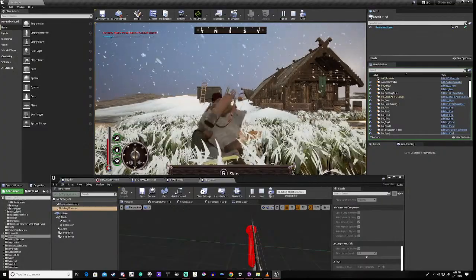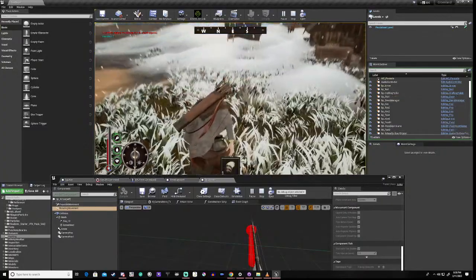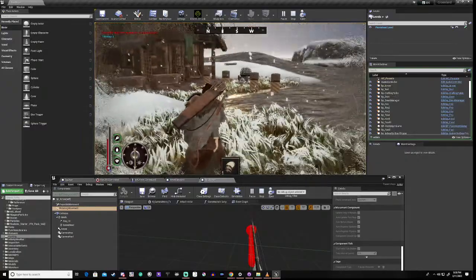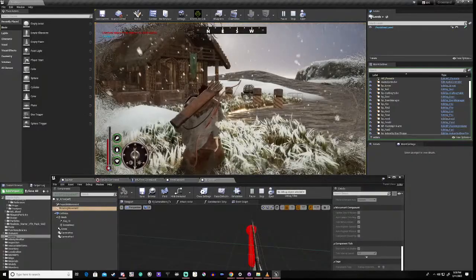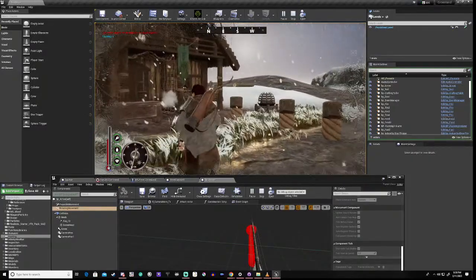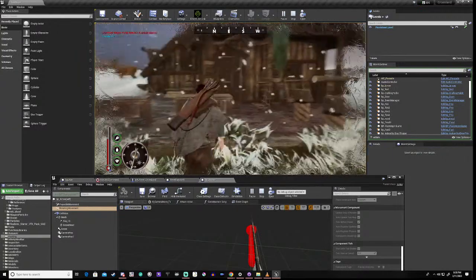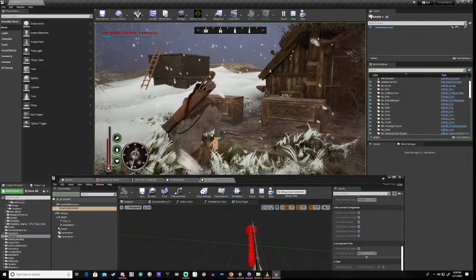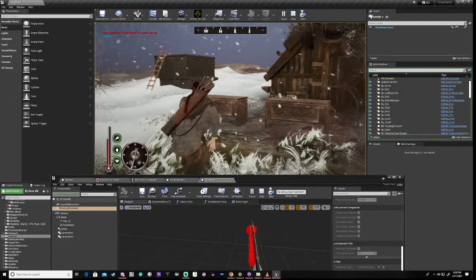That turns into the food, and the food goes into your inventory. Okay, that's how that works. So hopefully that describes what we just did there and what actually happens.